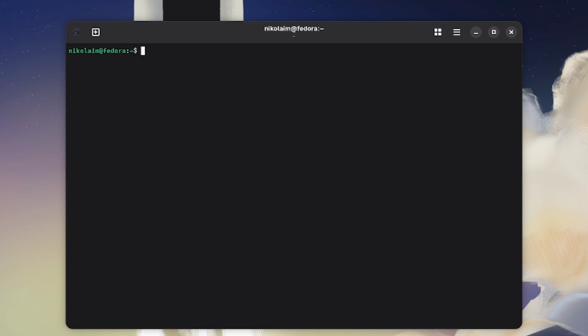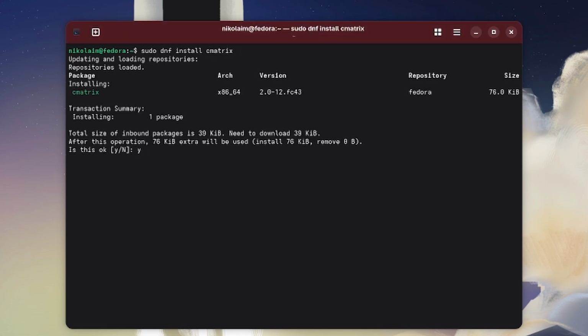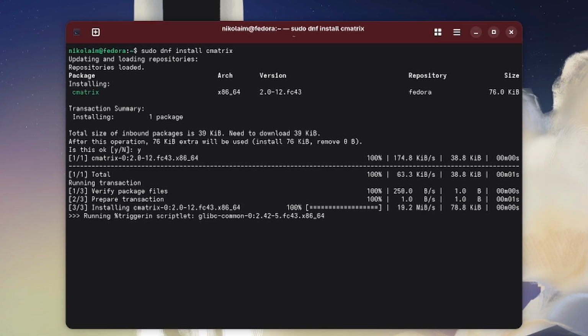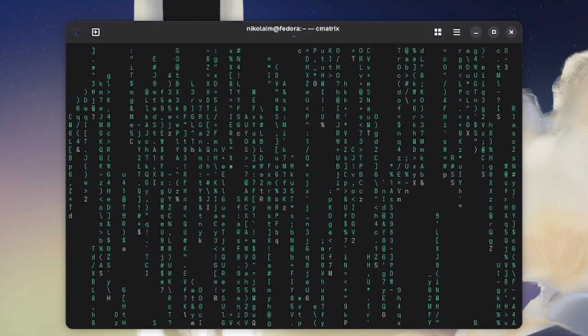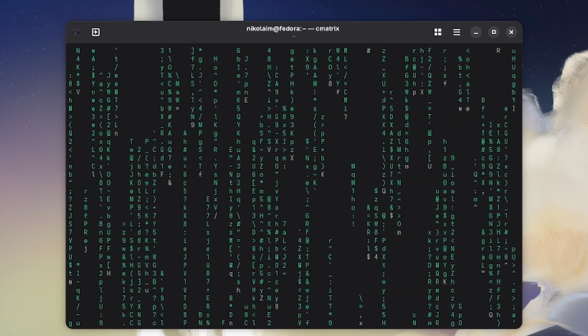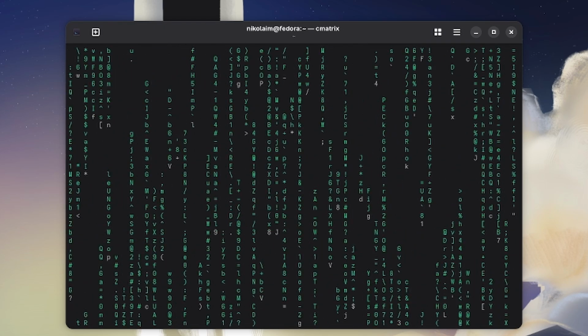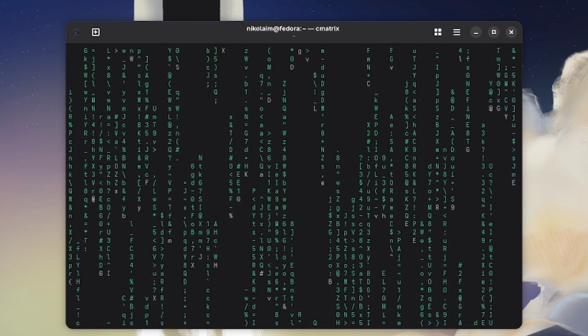In this case, I'm gonna install cmatrix. So sudo dnf install cmatrix. If you're on Ubuntu, it will be sudo apt install cmatrix. Or in Arch, by the way, you will run pacman -S cmatrix. Now I installed cmatrix. Sudo lets you make changes safely. Always double check commands before using it. Otherwise, your system can break.